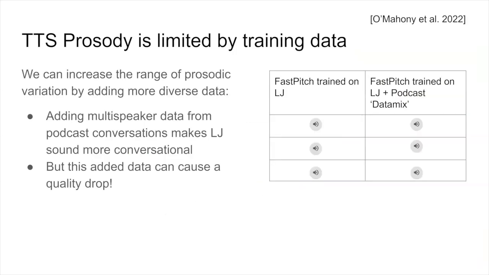So one of the issues with this is that these sorts of models are really limited by the training data. The synthesis kind of gives you an idea of what's in the training data itself. The dataset that we usually use for TTS in academia, because it's open and it's very clean speech, is the Linda Johnson audiobook dataset. Linda Johnson recorded many audiobooks for the LibriVox website, which is just open audiobooks. And so she sounds quite like an audiobook reader, so she sounds like read speech quite a lot. She's very distinctive. And so this is what a TTS system sounds like, just based on that data.